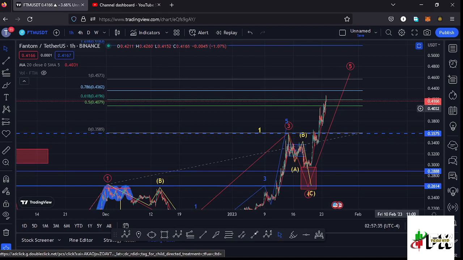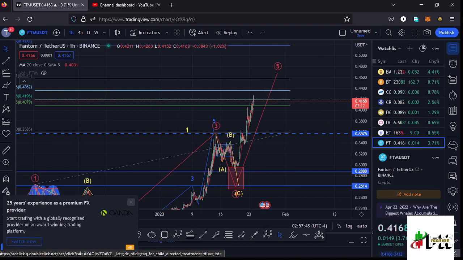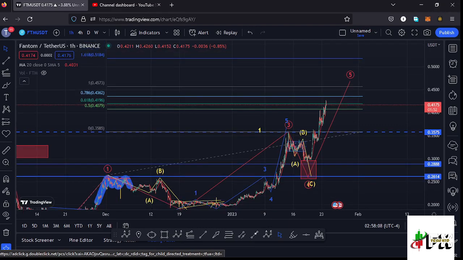And since Fantom has continued to show a lot of strength to continue pushing even higher, and at the time of this recording here on TradingView, you can see the market is up by 3.71%. And because of that increase in strength to continue pushing even higher, and also given that we have the support of the 20-day MA here on the 1 hour chart, that means there are chances that Fantom might continue pushing even higher and get to the fib level 1.618, which perfectly lies at around the $0.5184 mark.